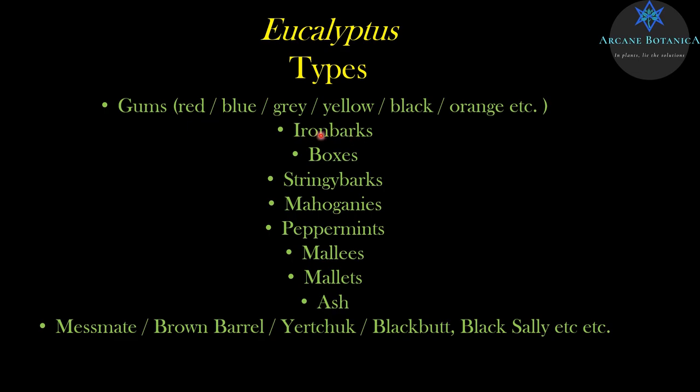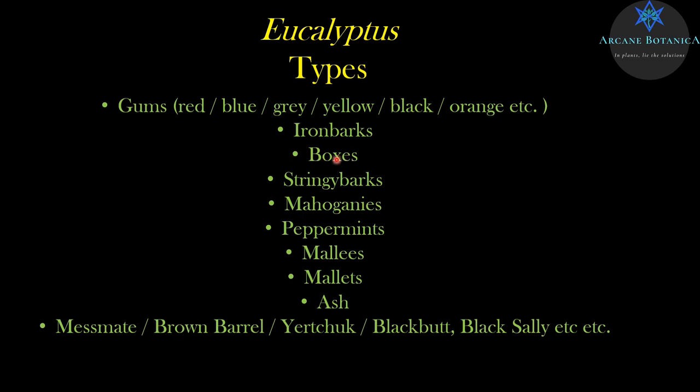Ironbarks, they're a very conspicuous group of eucalypts. They've got a very hard, furrowed, chunky bark, and it's very hard to pull off huge bits with your bare hands. You can pull off crumbs and little chunks, but if you want to pull off a whole half-meter strip of bark, it's very hard without, say, a hammer and chisel or something like that. We call those ironbarks, and they're normally black to grey in colour. There's not really too many brown ironbarks. They're really interesting, and they're known for having really hard timber, which is historically good for making fences and railway sleepers and that sort of thing.